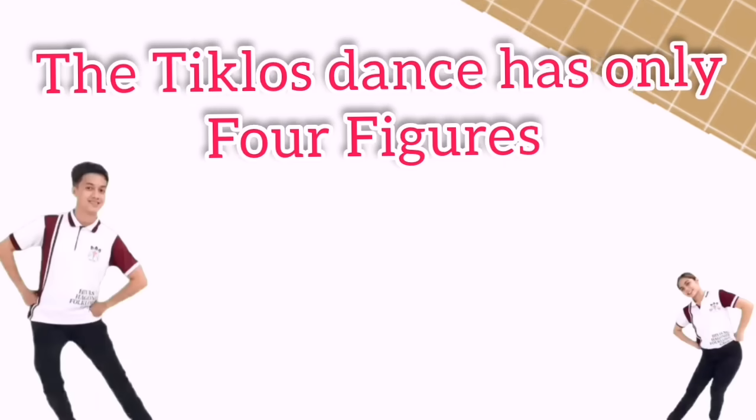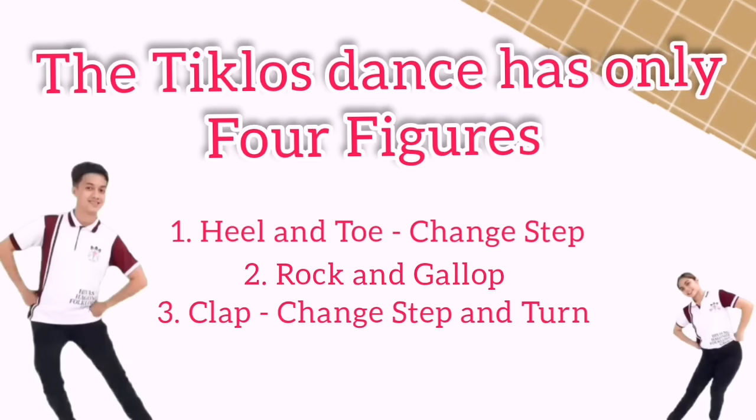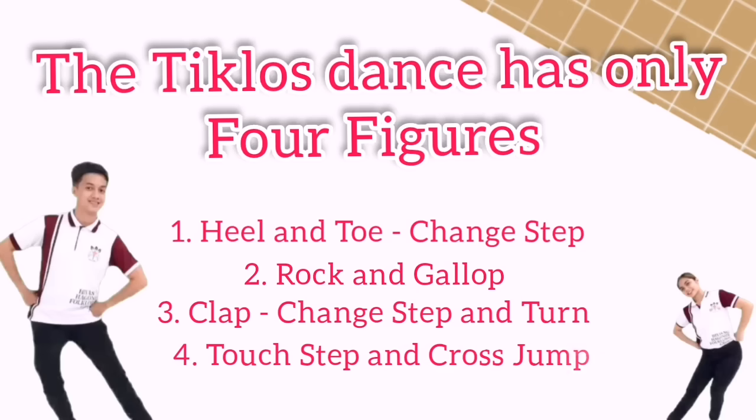The Tiklos dance has only four figures. 1. Heel and toe chain step. 2. Rock and gallop. 3. Clap, chain step, and turn. And 4. Touch step and cross jump. So let's get started.